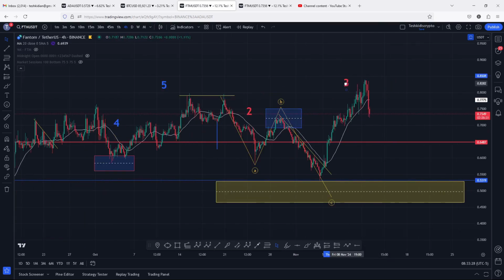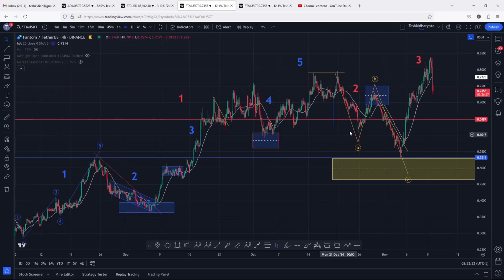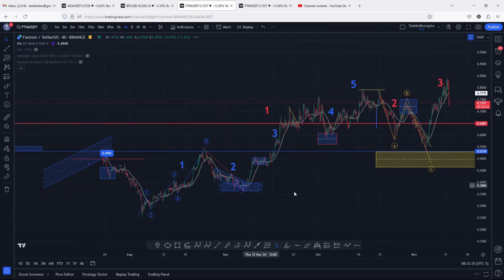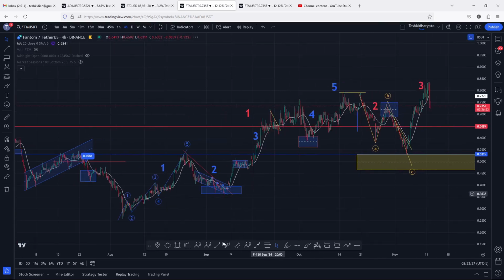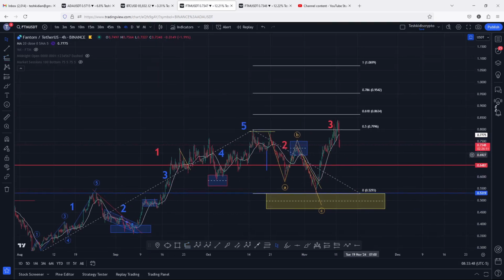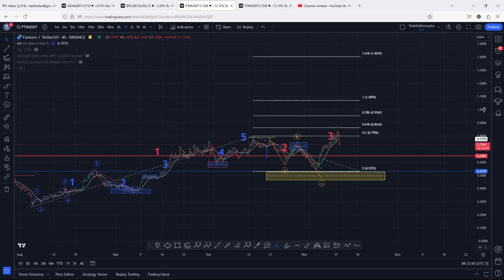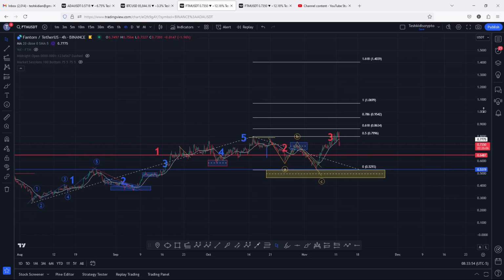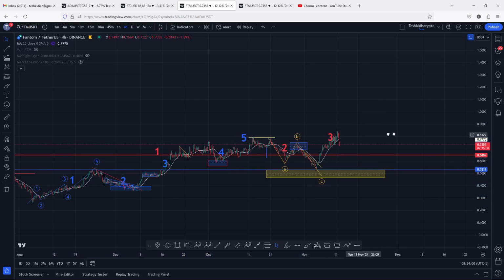and whatever has been playing out to the upside is the start of an impulsive Elliott wave count 3 to the upper side, whose minimum target areas can be given by connecting the trend-based Fibonacci from the low of the first wave to the high of this wave 1, then dragging the fibs to the low of the second wave, giving me a minimum target area for the third wave at the fib level 1.618, and that lies above the $1.4039.